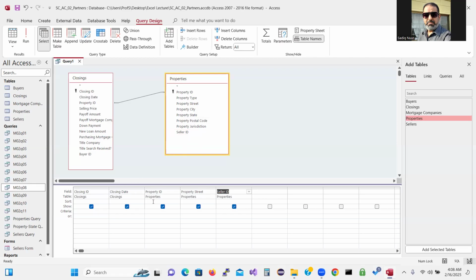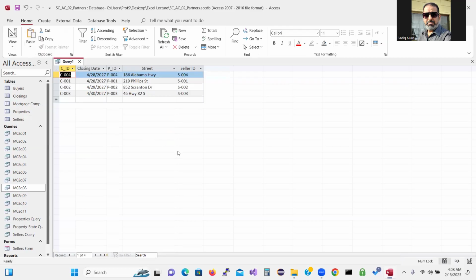We want to sort the closing date by ascending, and then sort the property street. Once you have done that, we will now run it. That's what you got. You got information coming from two tables, right? You get information from the closings and the properties, right?